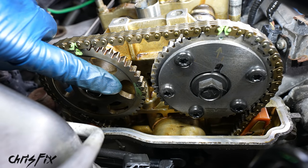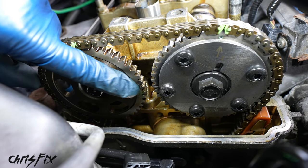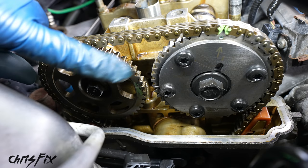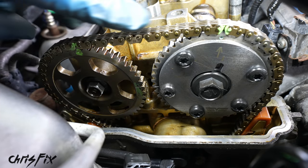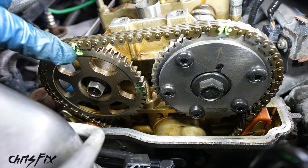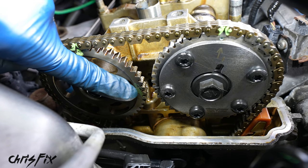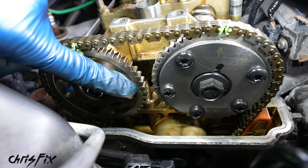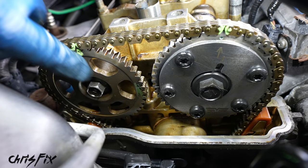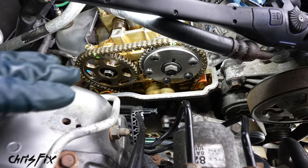So now we need to turn the engine over by hand and make sure that our timing marks line up. These two lines here should line up after spinning the engine a couple of times. The green marks that we made on the chain will not line up anymore. Don't worry about those. And those little punch marks there should be facing up when those lines are facing each other. So our focus is to make sure those two lines face each other, and that means it's top dead center. Then we'll verify that with top dead center down on our pulley. And if both of those say we're top dead center, we are good to go.